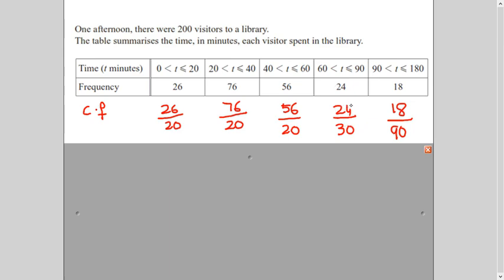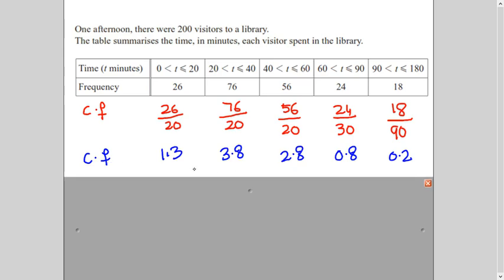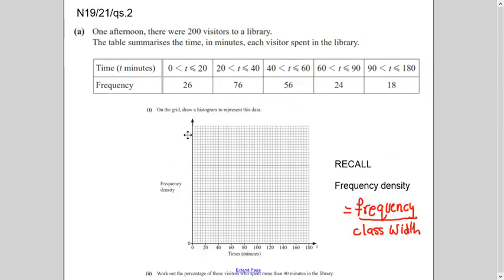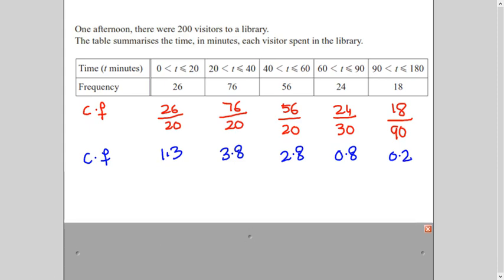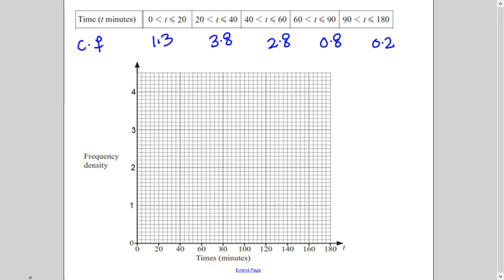So once you have found the frequency densities here, what is the importance? If you see the graph given to you, it did not have any scaling here. It is left for you so that you can write numbers here. Once you have your frequency densities, you can see the highest number is 3.8 and the lowest is 0.2. Based on this, you will put your marks on the graph.